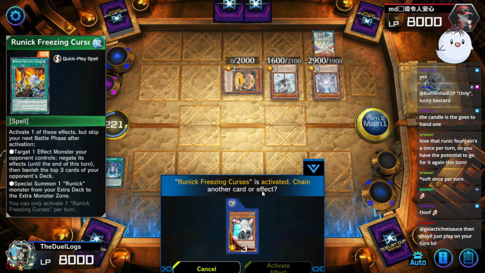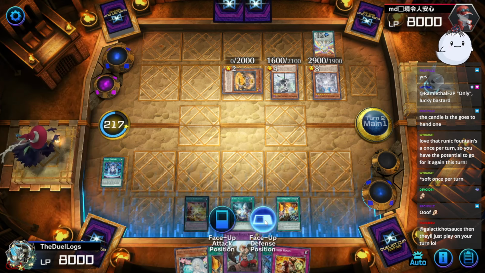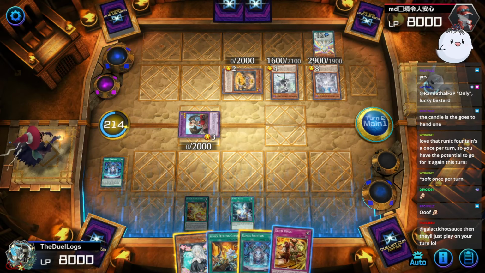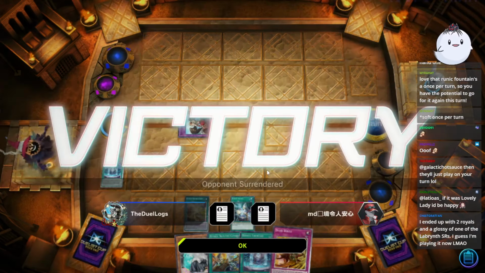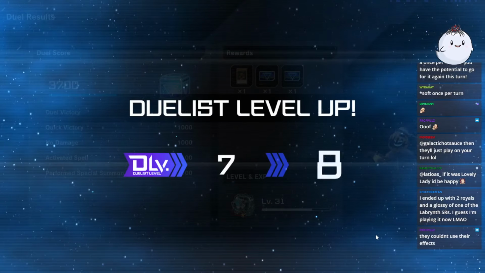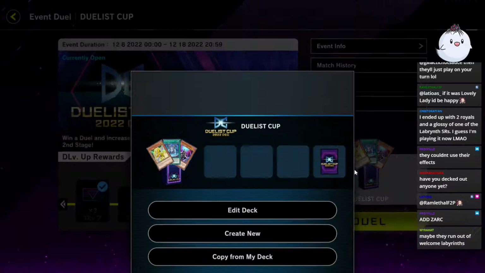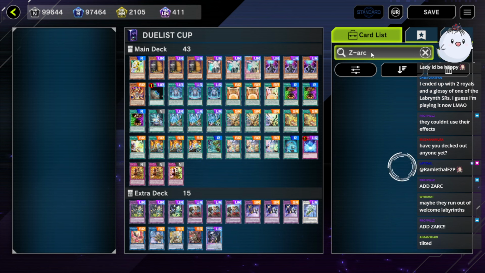Special summon a runic monster. We'll get the life point, gain one. And then banish the top card of my opponent's deck. Ooh, it was a Welcome Labyrinth. Wait, why'd they quit? They weren't even in a losing position. They couldn't use their effects. All they did was just set a card. Add Z'Ark? I will add Z'Ark. Z'Ark.